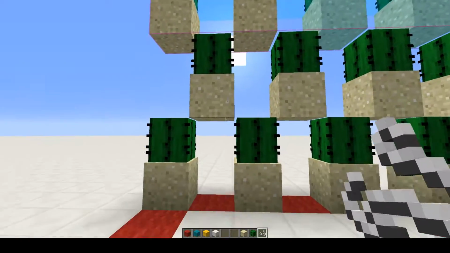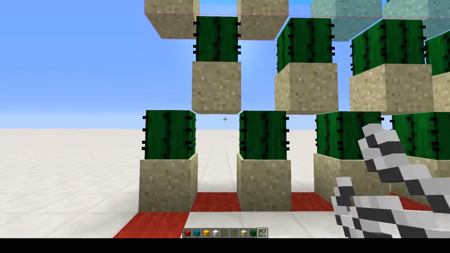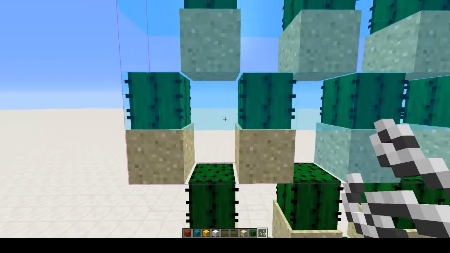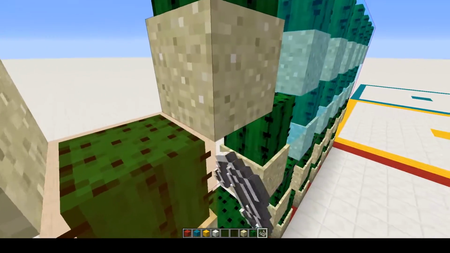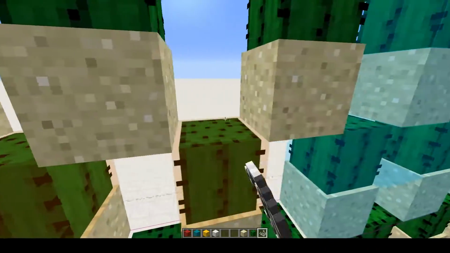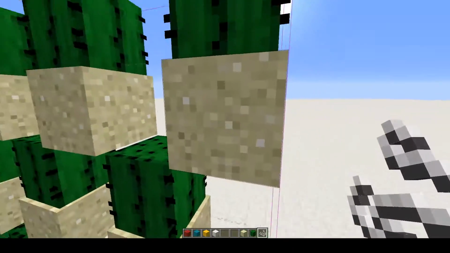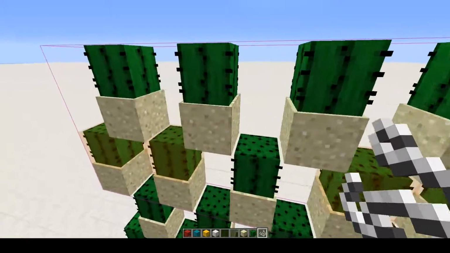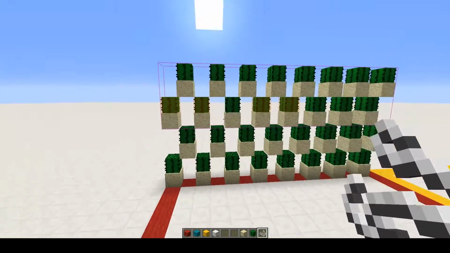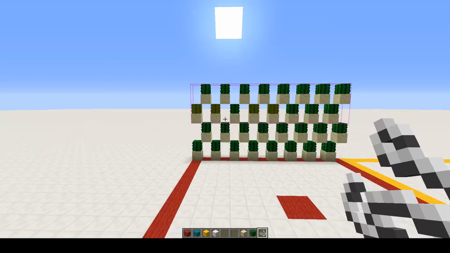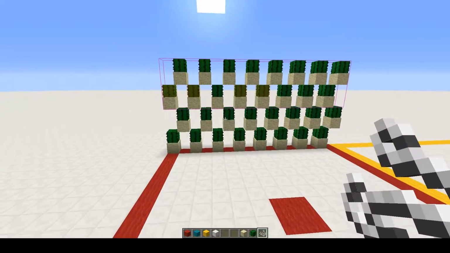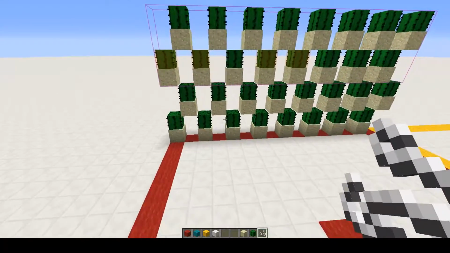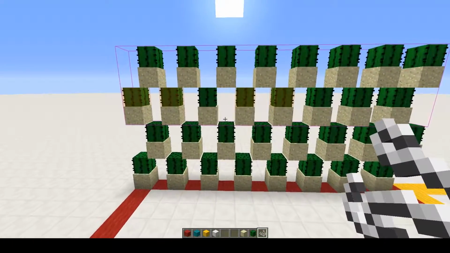Okay, so this tutorial right here is actually going to be with fly. If you have fly, this is the way to do it. If you don't have fly, I have another video in the Zero to Hero series where I gave a short overview on Schematica without fly and how you'd want to make a cactus chunk that way. So I'll leave a link to that. I'll put one up on the video right now, and I'll leave a link in the description. But this tutorial is going to be Schematica with fly.